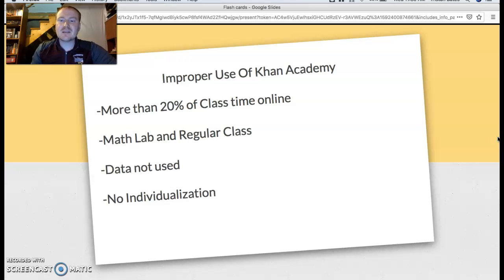A lot of times when I was reading about it, people aren't using the data that Khan Academy has. Khan Academy has the ability to collect a lot of data on your students, so have them sign into their own accounts and then link those accounts to yours. And then you can use that data to help individualize the learning. Basically, if you're not using the data, you can't be individualizing the learning, having everybody work on the same exact problems, the same exact videos, no differentiation whatsoever.